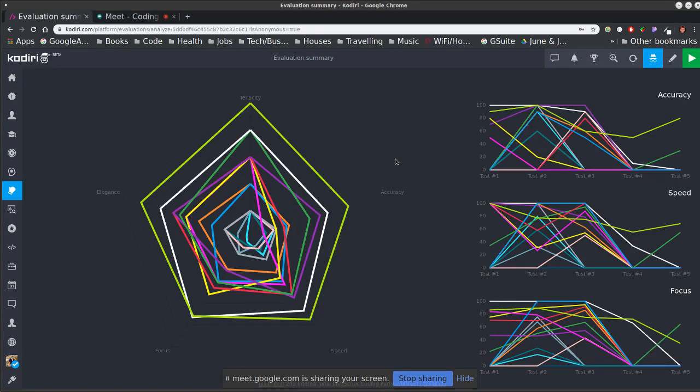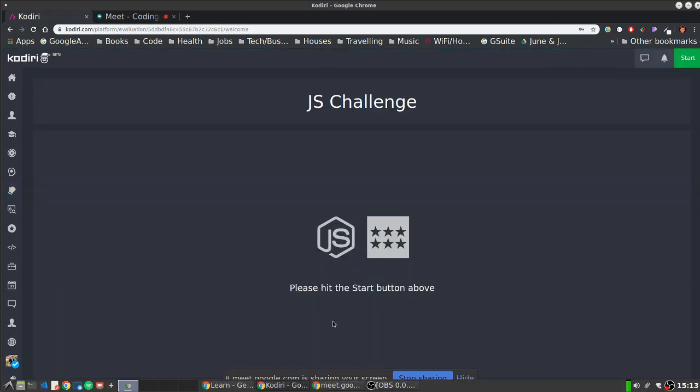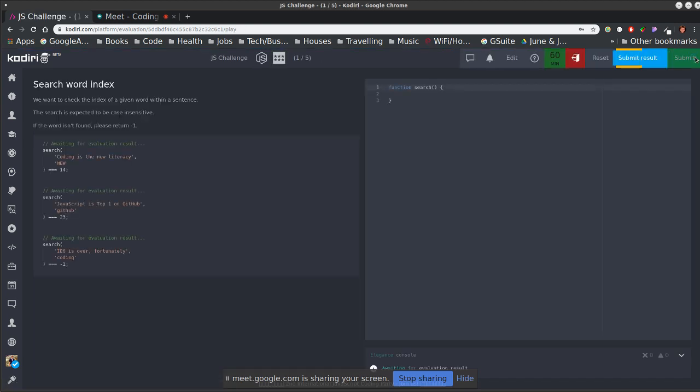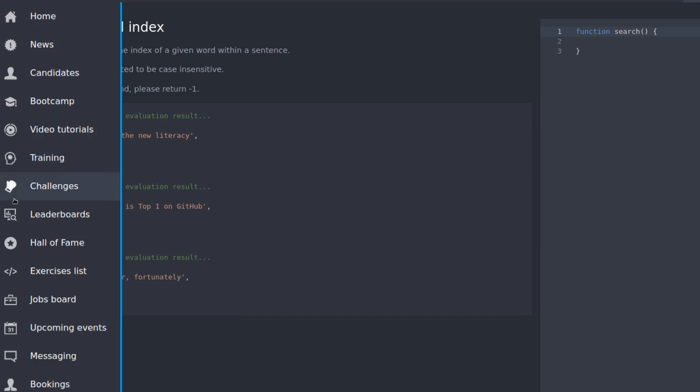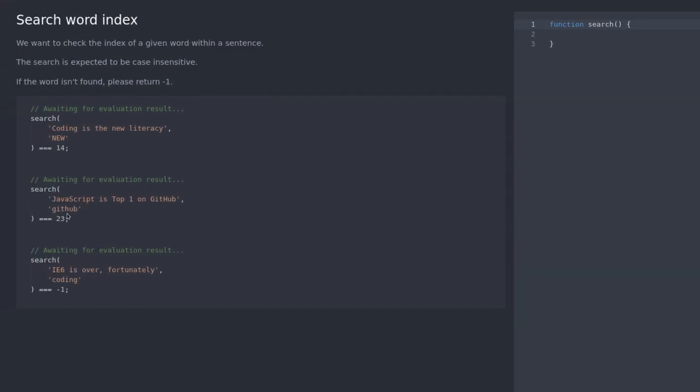Okay, let's review the JavaScript challenge. I think the first couple of questions were based on regular expressions. It doesn't mean you needed to solve them with regular expressions, but the title of the question and the name of the function are very much pointing you towards using a certain regular expression function. There is a function in JavaScript to search using regular expressions, and that function is called search. So that's the one I'm going to use.